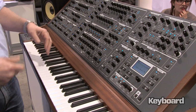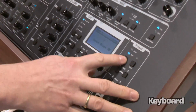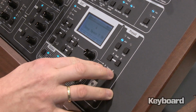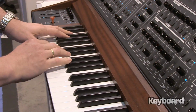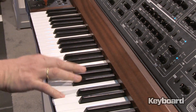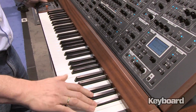Well, this year we have implemented the multi-mode, so you can have splits and layers. Let me show you this. Splits and layers? Just a second. Or 3-way. Here we have the bass on the very left side, in the center we have the clavinet, and on top, solo.